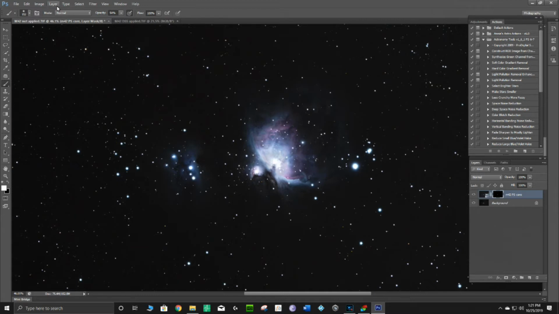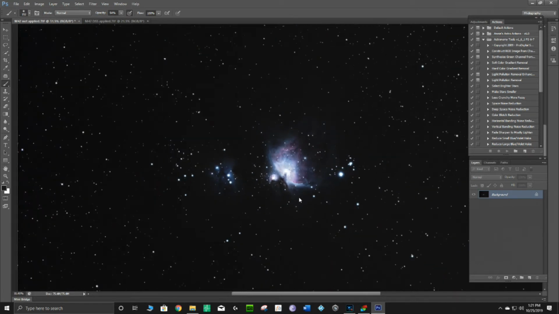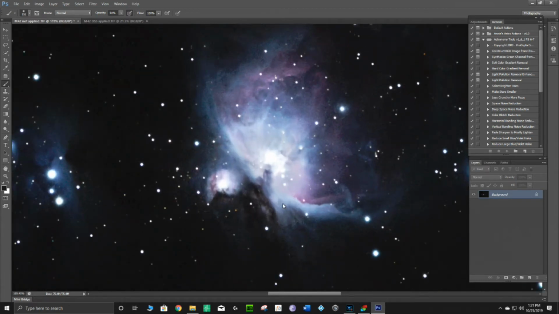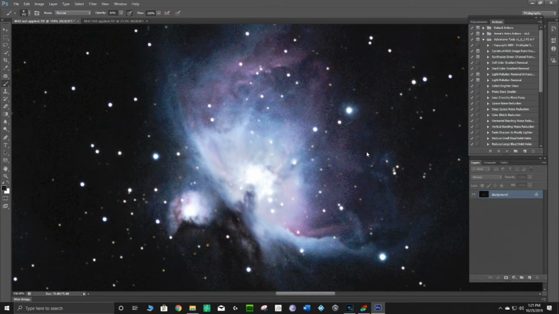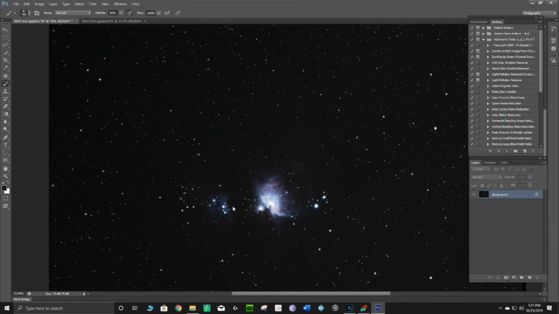And now I'm going to go to layer up here and just flatten image. Now I've gotten that, everything else that blew the core out, and you can start to mess with the core. You start to notice you can see the difference where I stretched this. You can see the noise. I started creating problems where I overdid things. And the core, look how nice it looks because it's an image that hasn't been stretched too far. But that's where you start getting noise. That's where more subs, all that stuff helps. Longer images, more subs. So that's how you start to deal with a core.